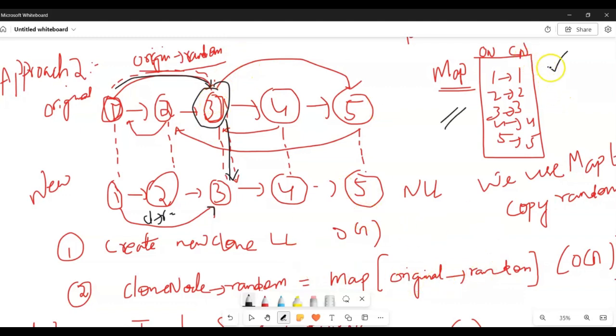So finally, with the help of our map data structure, we can find a way to optimize the attachment of random pointers from original node to copy linked list. So in this way, we can do this operation in O of n time complexity, and here the time complexity would be O of n to create a new linked list, and here we have used a space of O of n as we are mapping each and every node to the new linked list. So here we have optimized from O of n squared to O of n. So let's move on to the code and let's try to submit whether it gets accepted or not. Then later on, based on our verdict, we can move on to the further optimal approach.